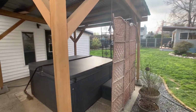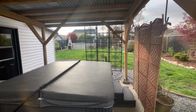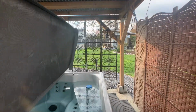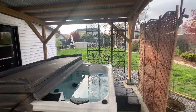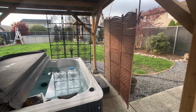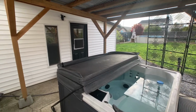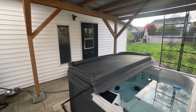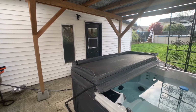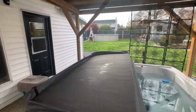They had the addition of a hot tub here under cover. And just give you a little look here as well. Nice and clean. What a great area. Little privacy screen there to the side. That door is the entrance to where the sauna is, and an extra area for keeping the dogs if you didn't want to allow them into the rest of the home while they dry off.